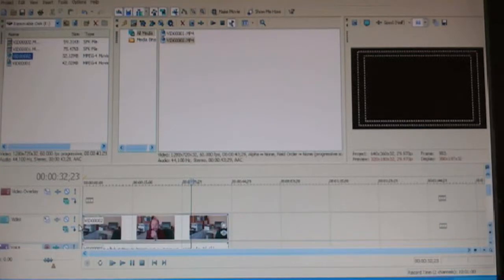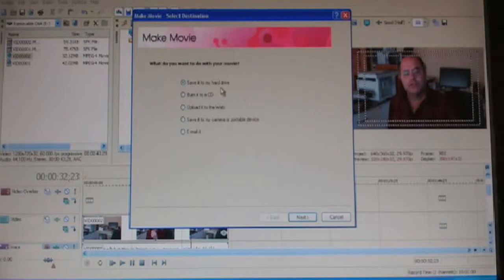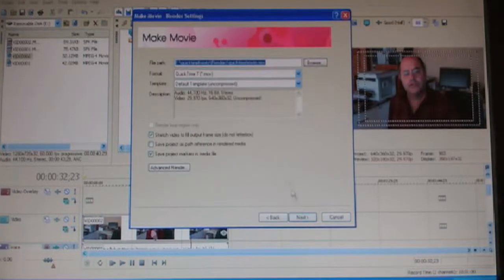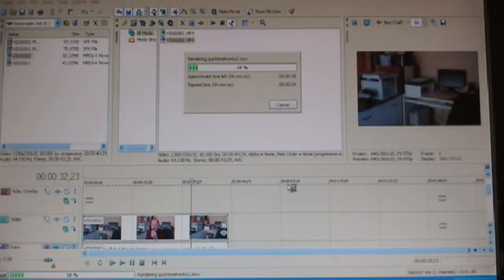There it goes. Comes up, and then we will go ahead and make the movie and save it to the hard drive. We know that we are in the drive there, and I always have to change this because it will default to the second one or to the first one. So it's QuickTime How To, and I'll use the number 2. Click Next, and here we go. Next thing we'll do is transfer this information to the Mac.